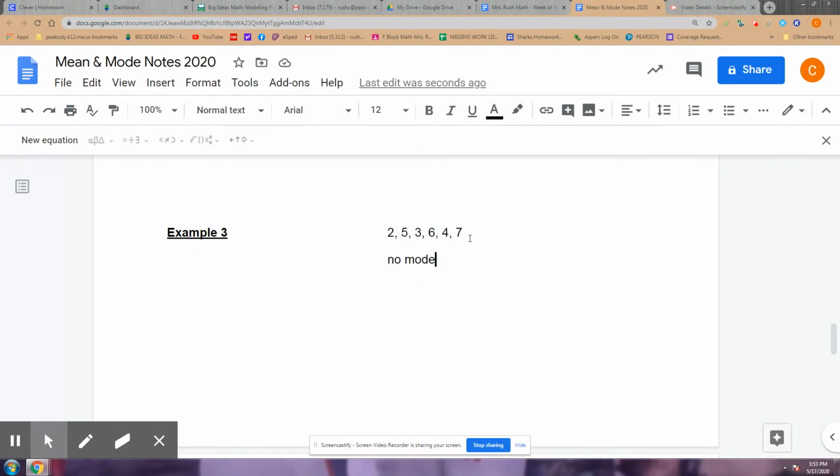Okay, and don't be confused. Sometimes when we look at this, students want to think, or teachers or anyone say, oh, the most, that means the biggest number, so 7. Remember, that's not what the most is. That would be the greatest number. The most is which number you see the most of, which number repeats the most.